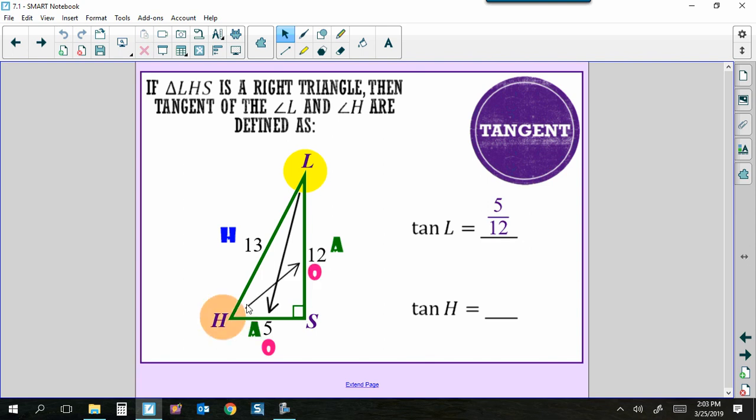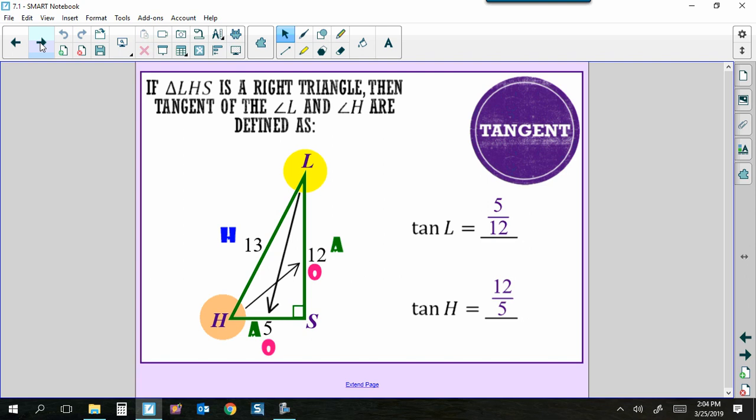Then we look at angle H, opposite only and adjacent only. You're going to write 12 over 5. Again, look at your answers for tangent. There should be something you're noticing. You don't have a specific place where you're going to be writing this down, but it's the observations that we're wanting you to notice. If you look at sine of L and sine of H and cosine of L and cosine of H, you should see that we have the same two ratios being repeated.